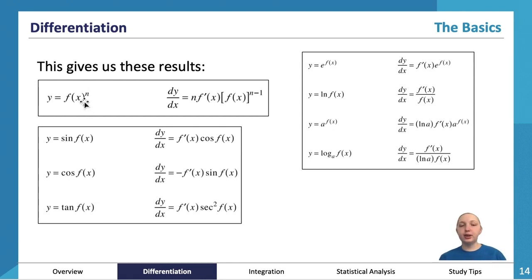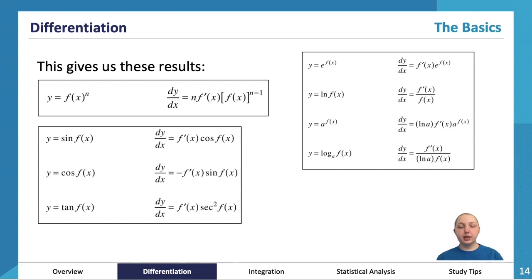So what do we do if we have a whole function here and not just an x to the power of n? So then for your differential, you bring your n down, multiply it by the derivative of your f(x), and then you do your normal f(x) to the n minus 1. Fairly straightforward, same principles apply. You would have learnt this in year 11, so I won't spend too much time on it. Same with these, you should have learnt these in year 11 as well.